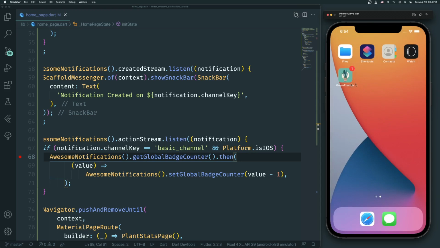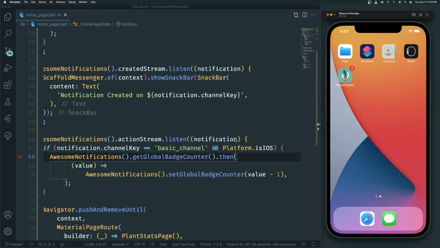If you want to completely reset this with our current functionality, you can actually go ahead and erase all the contents and settings from this device, and then it's going to reset once you relaunch your app. You can also implement similar functionality for when a notification is cleared, but we're just going to stick to this in this tutorial.